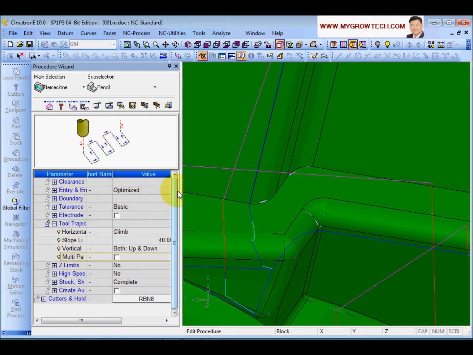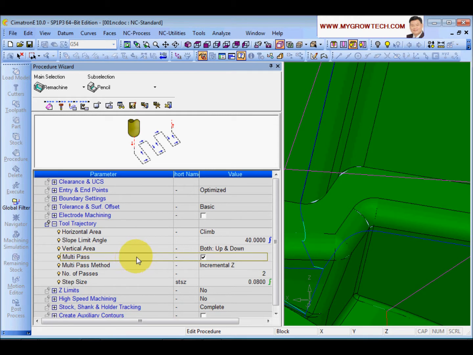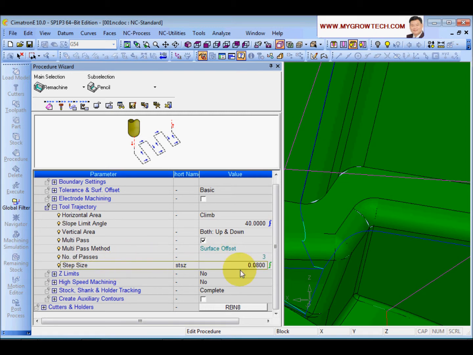Multi-pass. You can turn this on to set it. In multi-pass, you have two options. One is incremental jack, which means you copy the passes by jack directions. The other is by surface offset. I would suggest the surface option is better. Then you can key in how many passes you want. Maybe I will key in 3 passes, and then the step size of 1 pass.